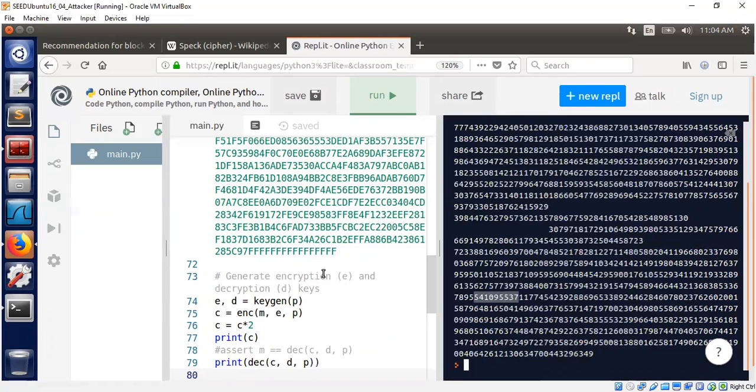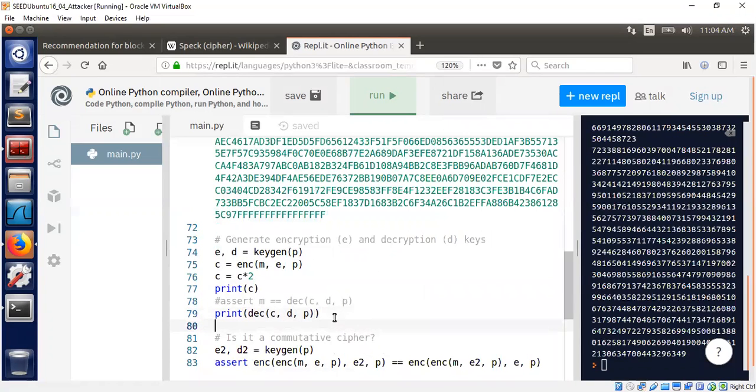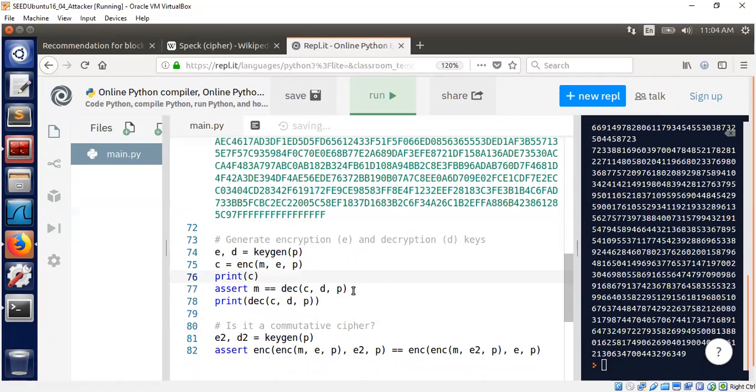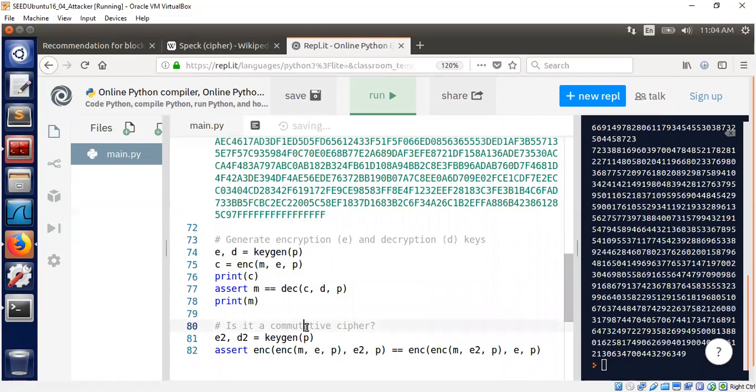So let me wrap it up by summarizing the key points that we learned today. We learned that it is possible to construct cipher schemes based on a discrete logarithm hardness assumption. It is also interesting to note that this particular scheme is a commutative cipher. It doesn't matter what order you apply your encryption keys: if the message is fixed and you have 2 different keys, you can change the order and you get the same ciphertext. Why am I stressing that?